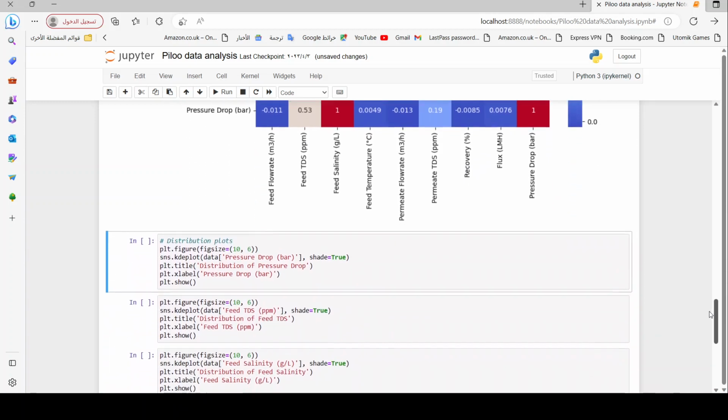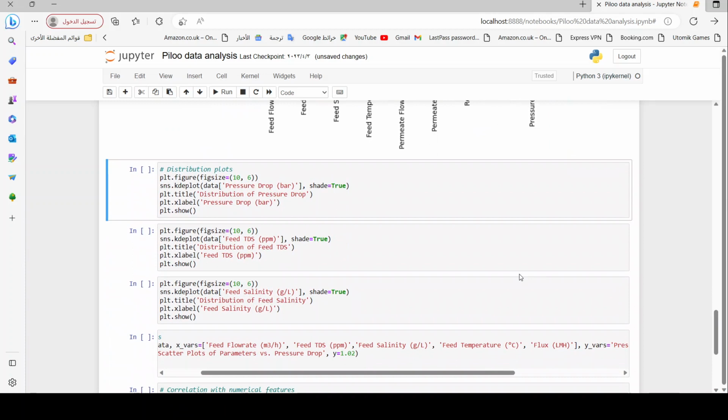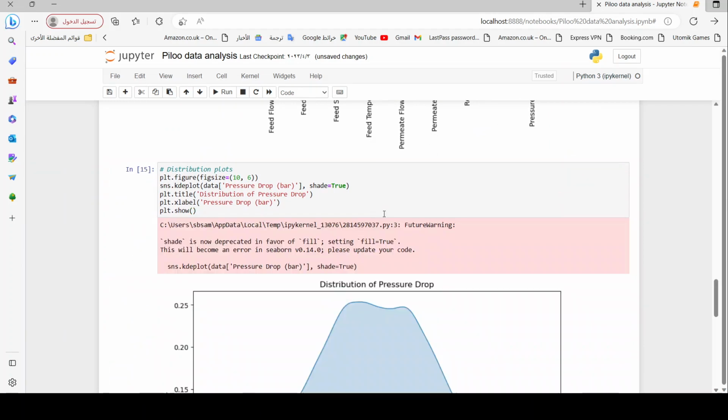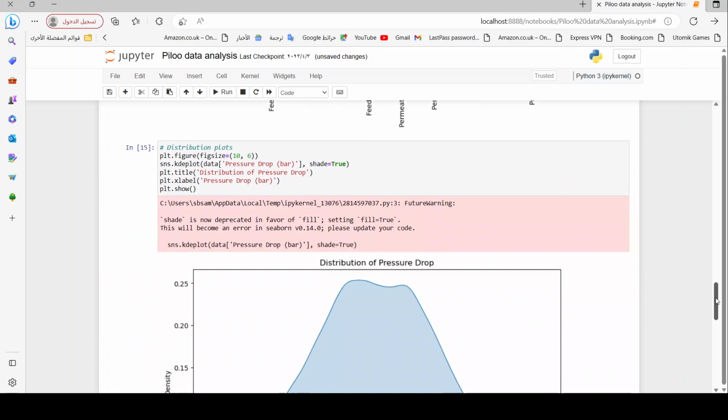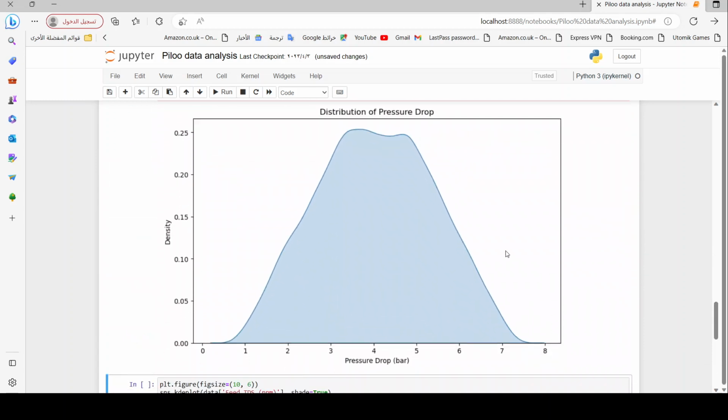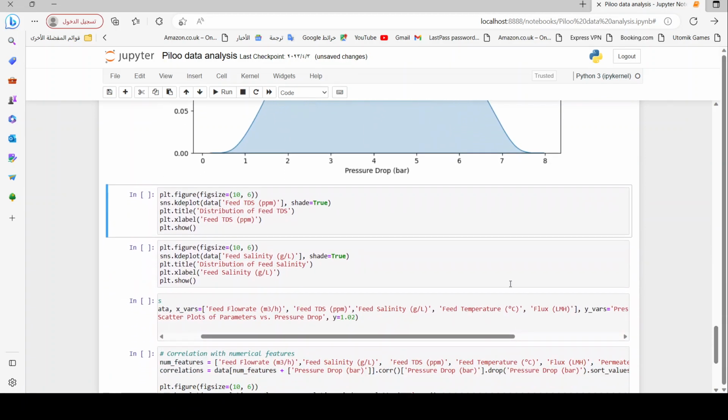After that, we will explore the distribution of pressure drop. It's well distributed, and as we mentioned before, the mean value of pressure drop is around 4. Let's also look at the parameters that have a positive correlation with pressure drop.